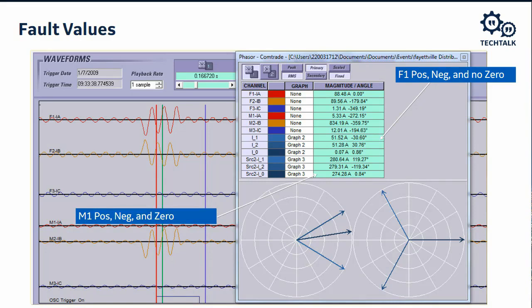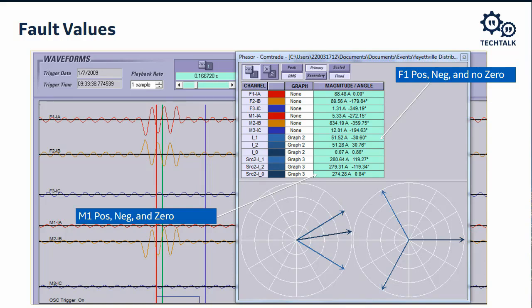They're in equal magnitudes. In the next slide, I'll talk about why they are, but it's really because of the way that the sequence components interact. When I look at the transformer high side components, I see something a little different.